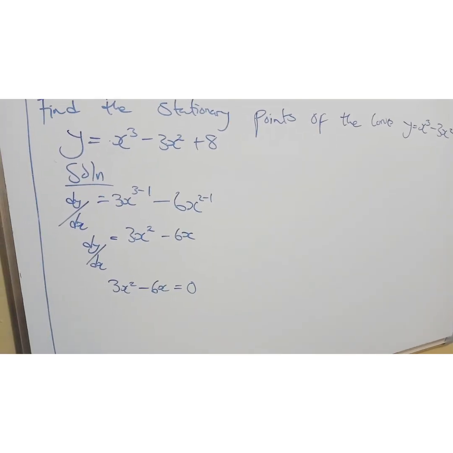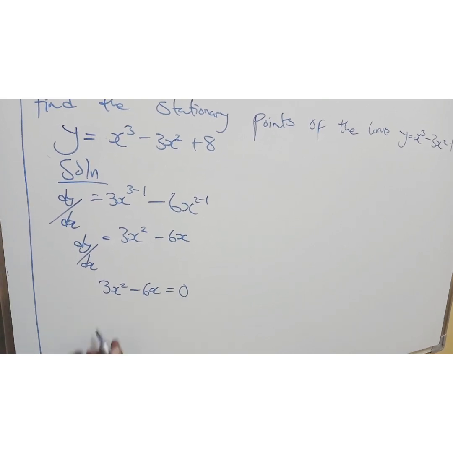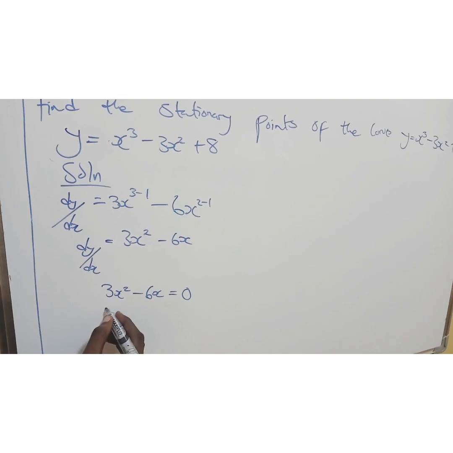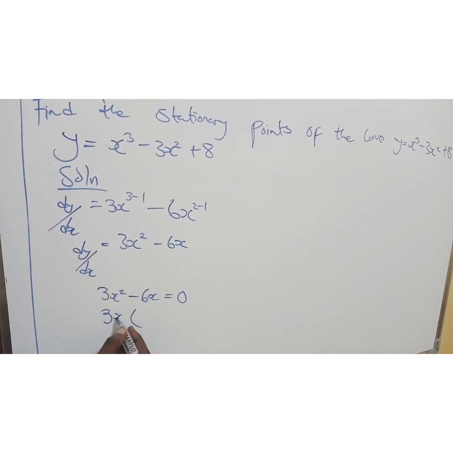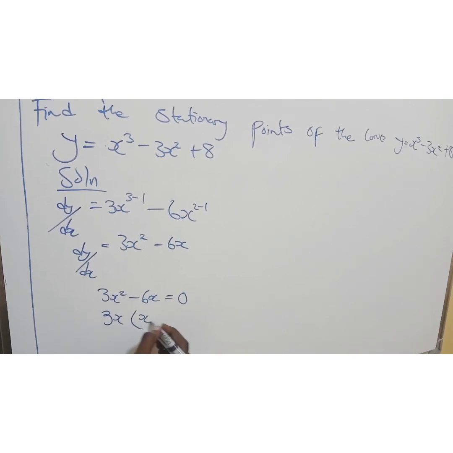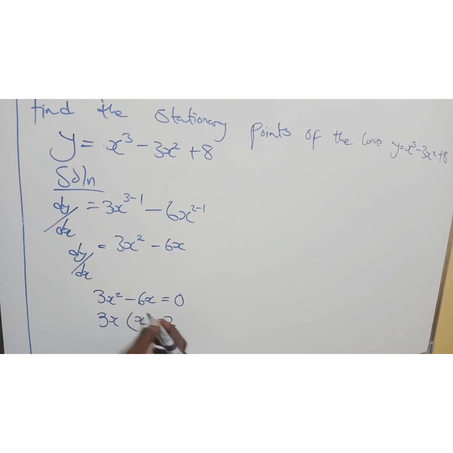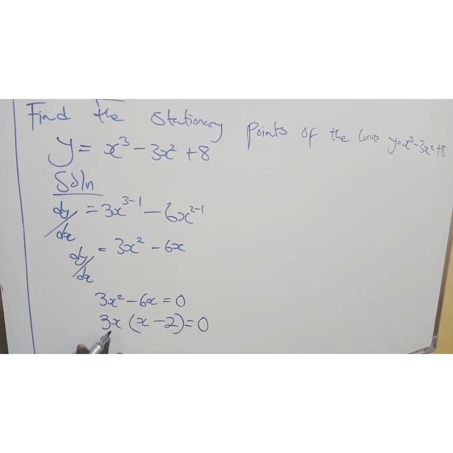So what you need to do here is factorize. Factorization means finding what's common. What's common between 3x squared minus 6x is 3x. What's common you put outside the brackets. So 3 into 3 is 1. x into x squared is x, minus 3 into 6 is 2. x into x is 1, so you don't put anything there. You solve. This is how you solve.